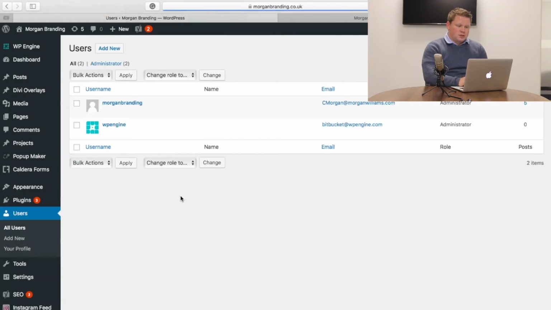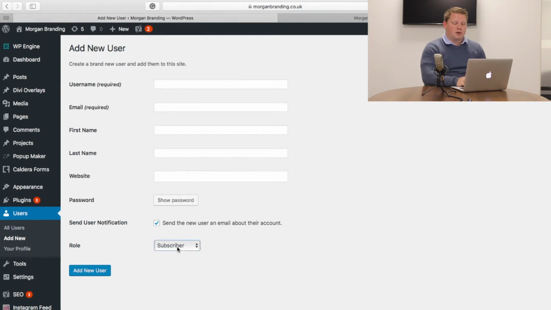So, users. This shows all the people that have access to your website. So you might have subscribers, you might have people that register for your website, they'll appear here, but you also have the logins to your website. So you might have one here for us as an administrator, and then for yourself as an administrator, you might also want your staff to have a separate login to you. We can arrange all that, and you might want to edit the roles that these people have and the access that they have to your website. So here you've got SEO editor, SEO manager, subscriber, contributor, author, editor, administrator.